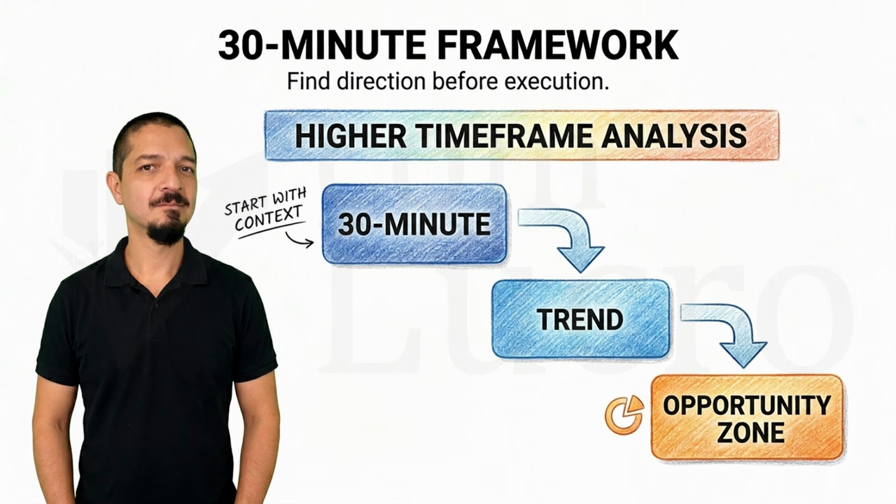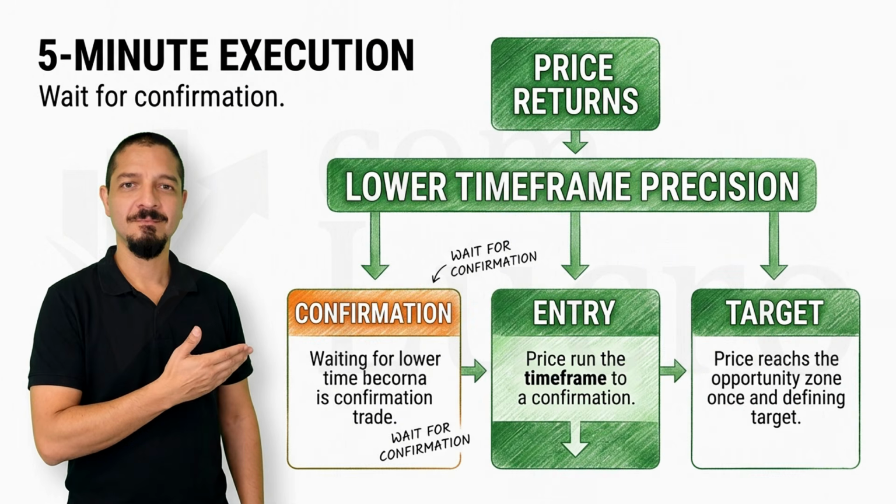In this setup, we use 2 time frames, the 30-minute and the 5-minute charts. On the higher time frame, we analyze the market structure to identify the overall direction. We look for breaks of structure, BOS, and changes of character, CHOCH, to confirm the trend. Then, we manually mark the fair value gaps, the zones that highlight the best areas to look for potential trades. Once price returns to those gaps, we switch to the lower time frame.